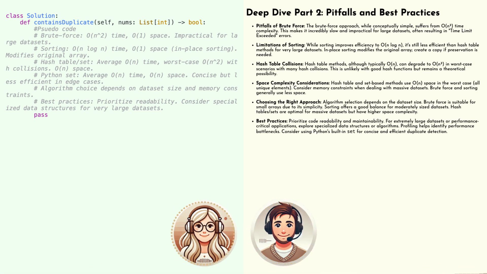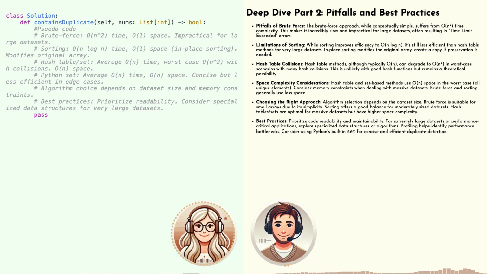Right. So even though hash sets are great for fast lookups, collisions could slow things down, huh? Yeah, in the worst case scenario, if there are tons of collisions, the performance of the hash set approach could really suffer, especially with huge data sets or if your data is prone to collisions. Something to keep in mind. So hash collisions are like having two books with the same call number. Right. And our super organized library could cause some mix-ups and slow down our search. Exactly. But most programming languages use well-designed hash functions to minimize those collisions. Still, something to be aware of, just in case.